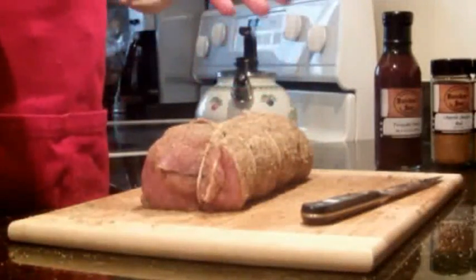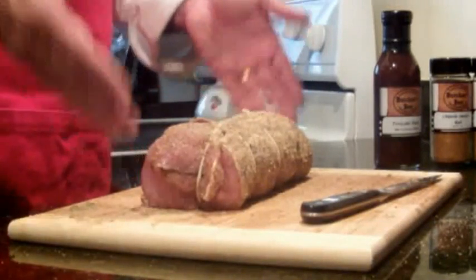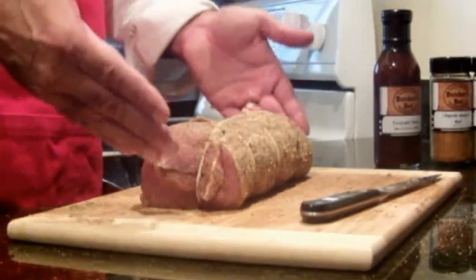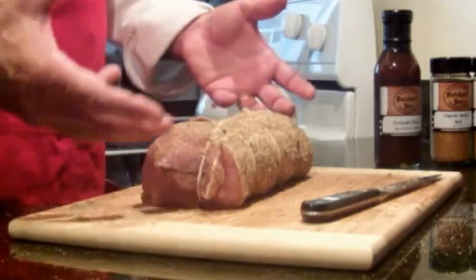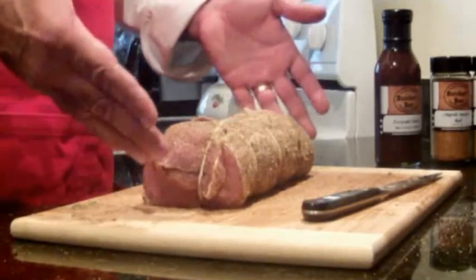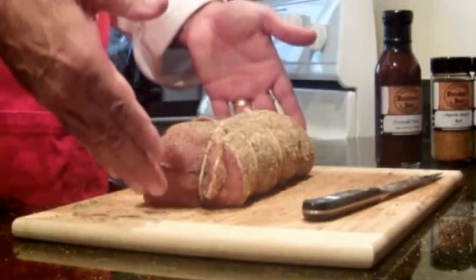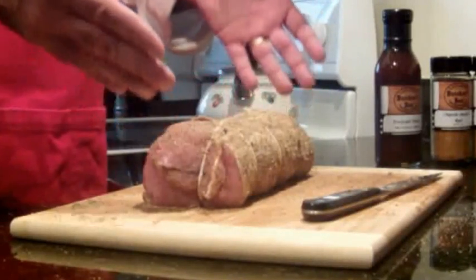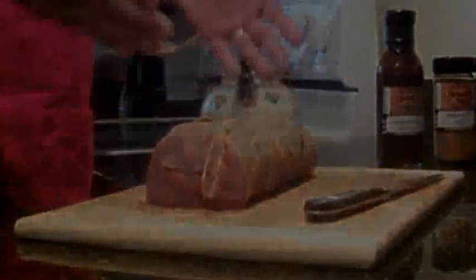This roast is ready for either cooking or storage. I recommend you take this roast as prepared, wrap it or put it in a plastic bag, and put it in your refrigerator at least overnight, if not two days. That'll give the juices time to work into the meat so you get an incredibly well-flavored result. You could also do this ahead of time — if you have guests coming next week and you get a good deal on a pork roast, prepare it, wrap it, and throw it in your freezer. Some say that doesn't help flavor, but you still get an incredible, flavorful, moist, and tender piece of meat. So try it.